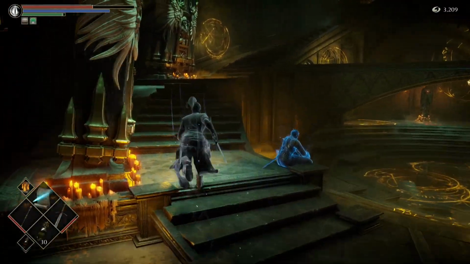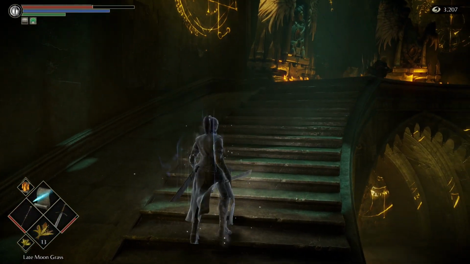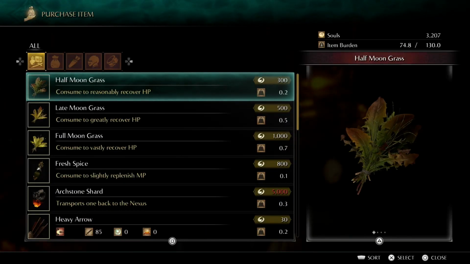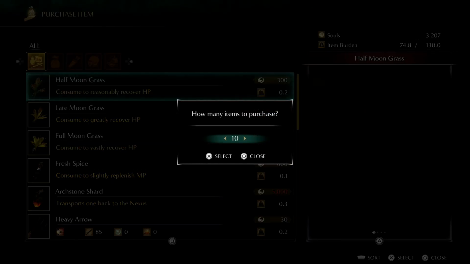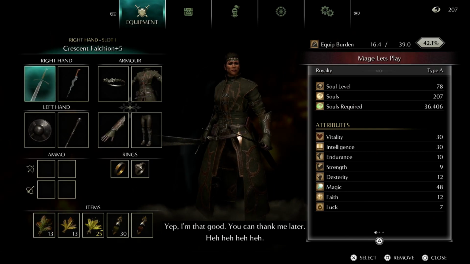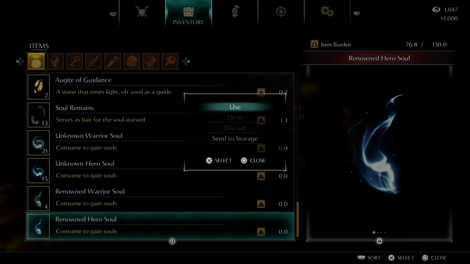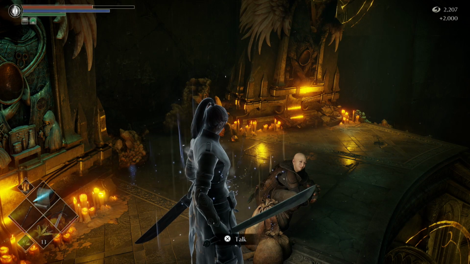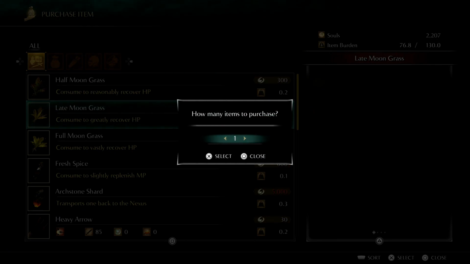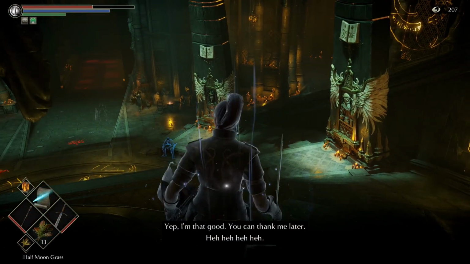And then go up to our friend up here. Let's see how many we want of these and these. No, don't mention it. Okay. 10? Sure. Late moon grass? Sure. Yep, I'm that good. That's 1,000. No, don't mention it. It's expensive. Good. Yep, so now I feel a bit more comfortable.